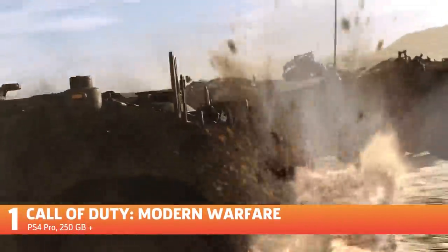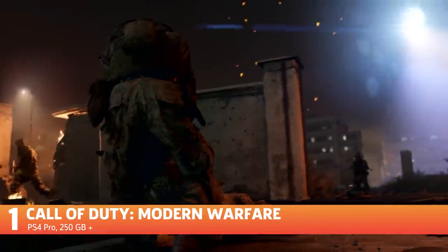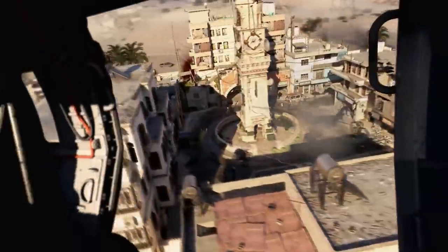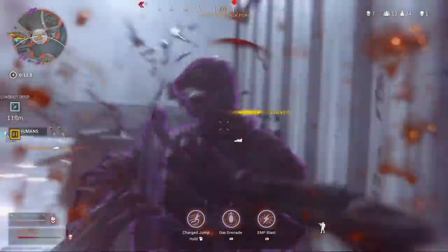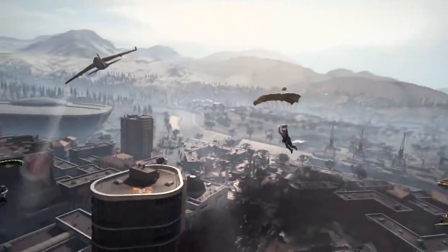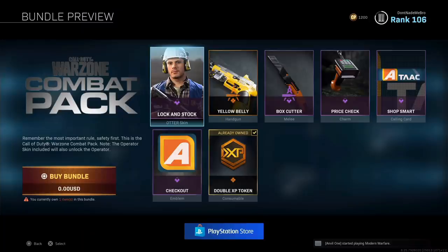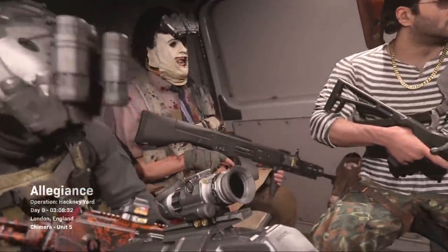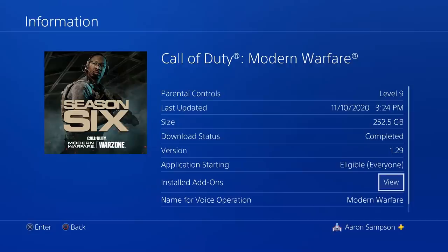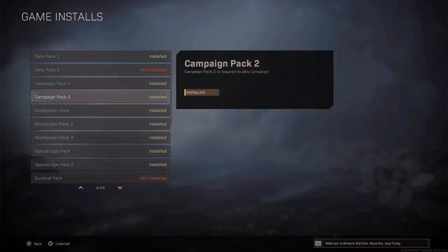Call of Duty Modern Warfare 2019. This game was, in my opinion, a once-in-a-decade Call of Duty title that did it all. It changed the look and feel of weapons, had clever map design in spades, boasted incredible post-launch support, provided the best take on Battle Royale, and even had a great storefront that was free of loot boxes. But oh boy, were you in for a shock when you looked at your hard drive? On my PS4, this clocked in at 252 gigabytes. Thankfully, space-saving features have been added to the game more recently.